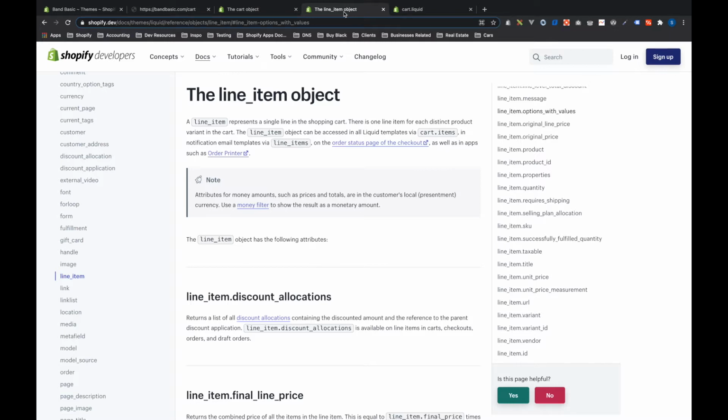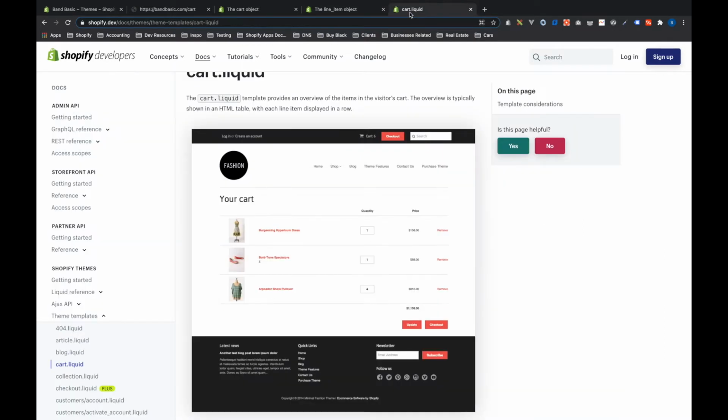So this is similar to other pages, right? We get the documentation that's associated with that page or that's associated with whatever we want to build on that page. And we just keep these open so that we can refer back to them when we need to. The last piece of documentation isn't an object, but it's the actual documentation about the cart page. There are some things that are specific to the cart page, and we're going to want this documentation open just so we can easily refer to some of those things as well.